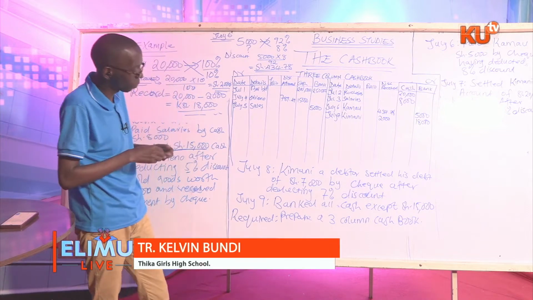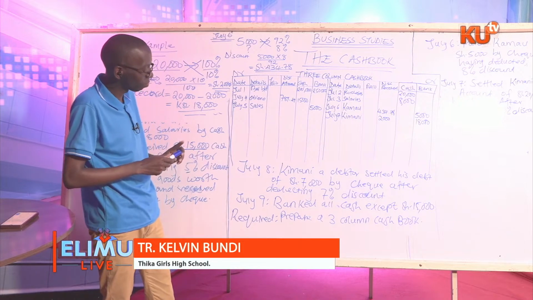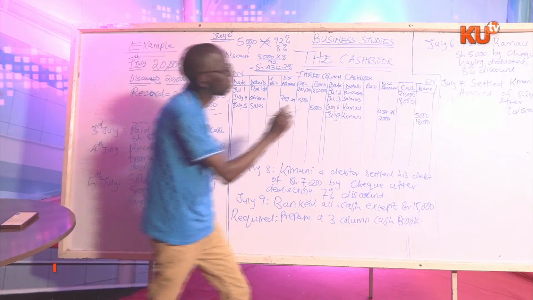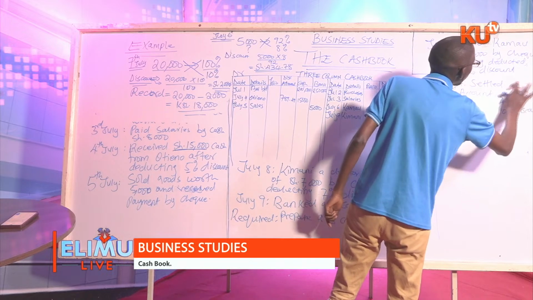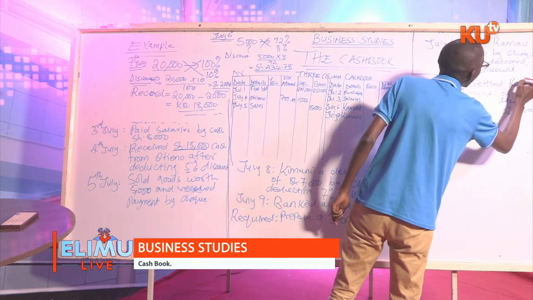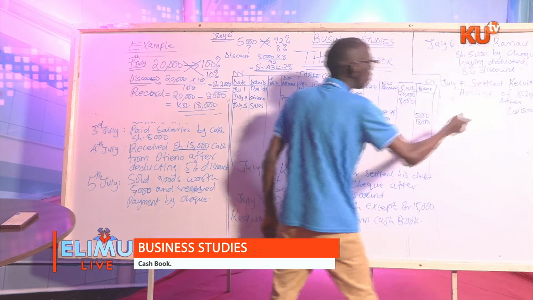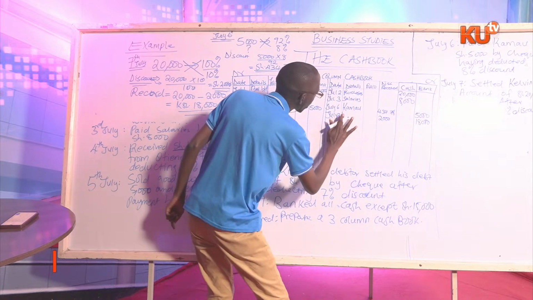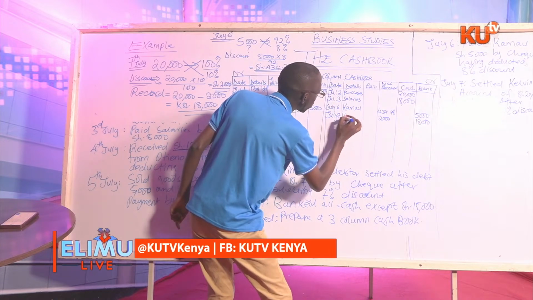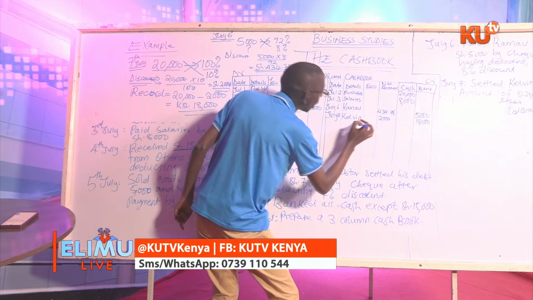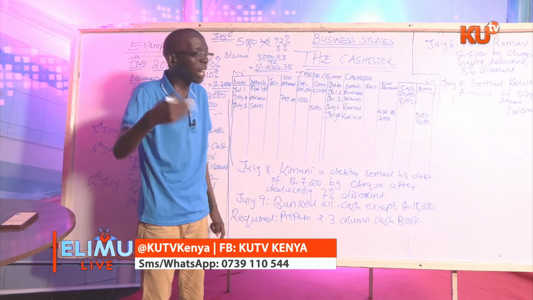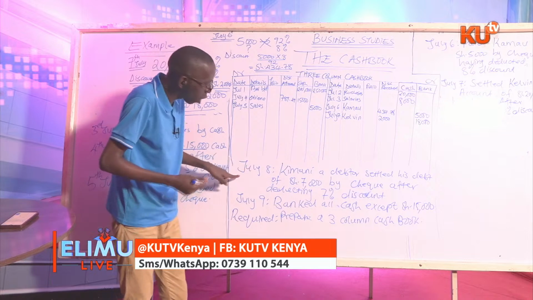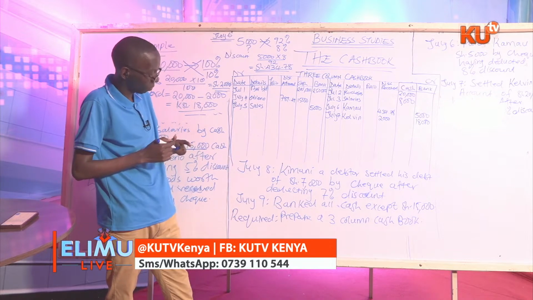In July 8, Kimani, we have used Kimani again. Let me change July 7 and use someone else. Kelvin. Settled Kelvin's account of. Let me use Kelvin. You are told to have your neighbors, you have yourself. So first have yourself. So July 7, settled Kelvin's account of 20,000. So that now July 8 will be Kimani.